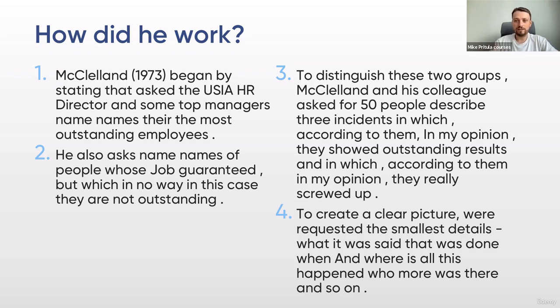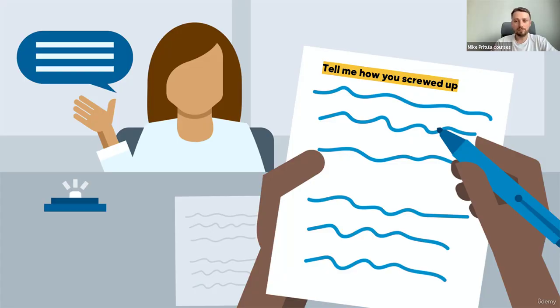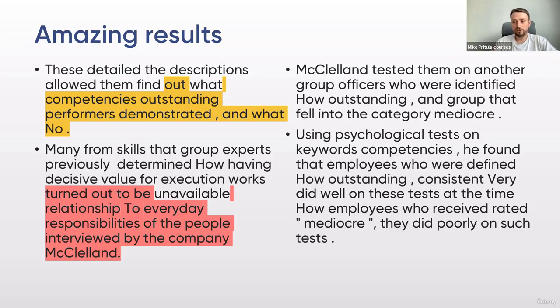And he started asking people about situations at work where they were either succeeding or failing. I mean, tell me about a situation where you screwed up. As he listened to these people's responses, he started noticing how differently they spoke. Some people would talk about successes and actions, while others wouldn't mention those things. And they would use different words. Being a psychologist, he realized there was a difference in the responses. The difference depended on the presence or absence of certain competencies in a person.